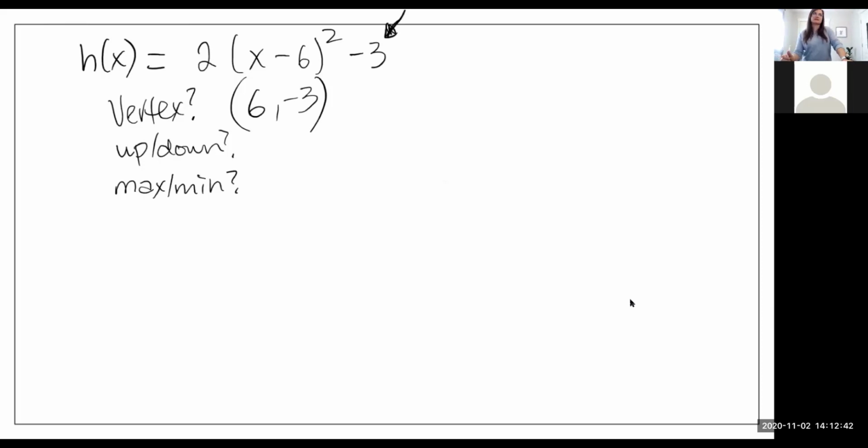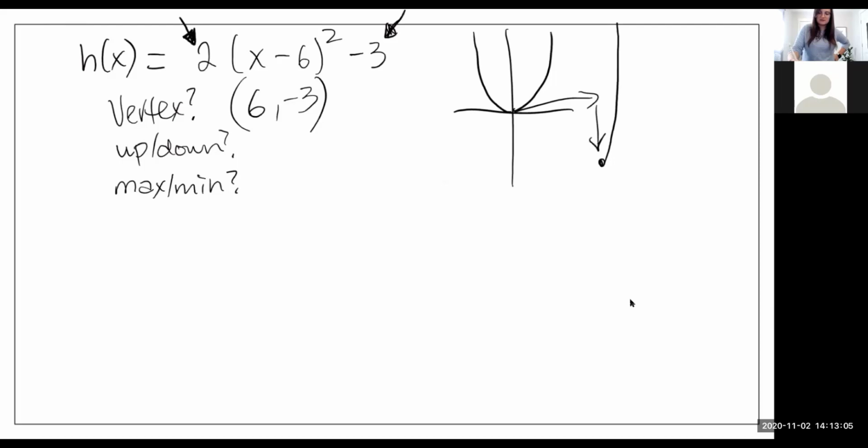So which number affects that? That would be the number that multiplies, so that the y values switch. Opens up. Yeah, the 2 is the number. This one, I didn't make it negative this time. So that would mean that if you started with your regular parabola, it would go right 6, down 3, and then it would double. So it'd get narrower. But it didn't multiply by a negative, so it didn't drop. Does that make sense? So it opens up, so therefore it has a minimum at (6, -3).